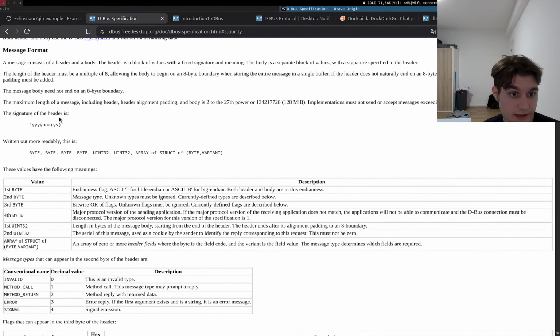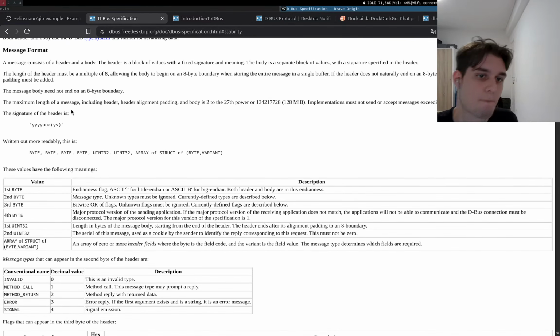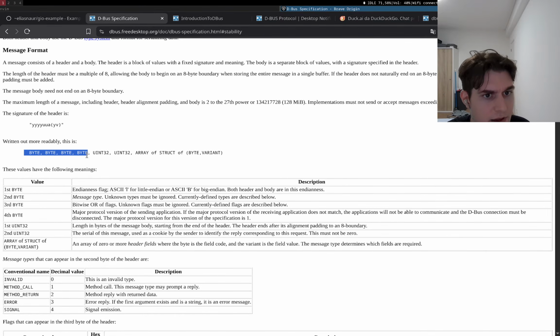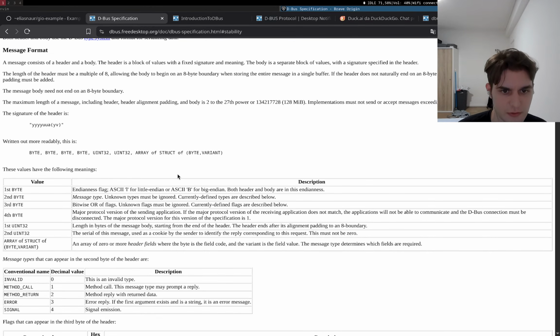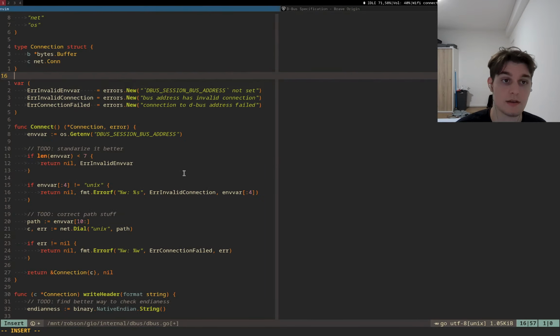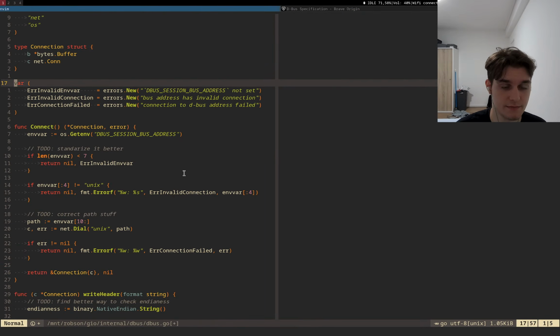If we go to the basic format, we are going to write a byte. So the first byte is going to write an L, lowercase l.